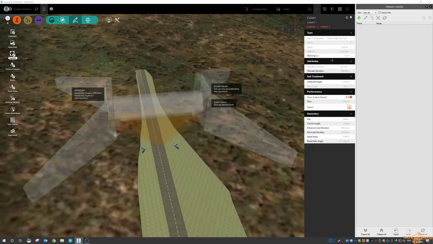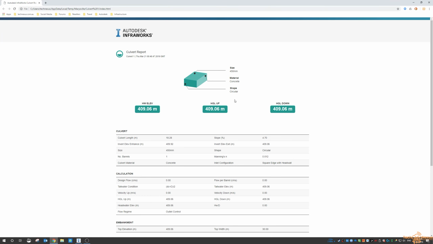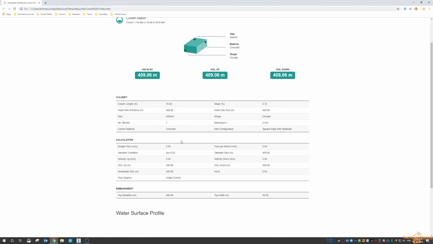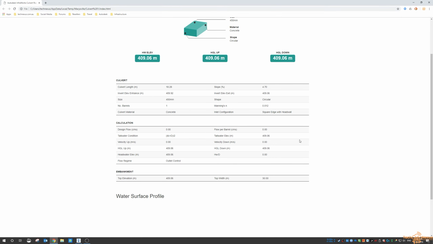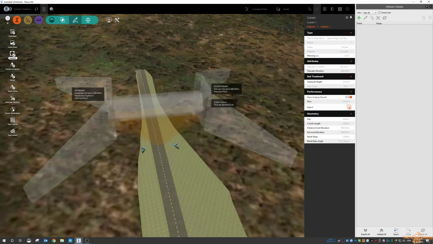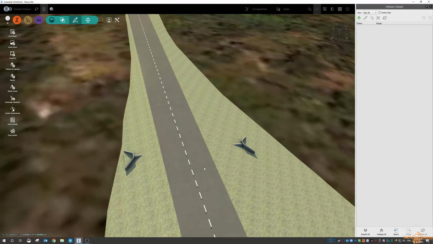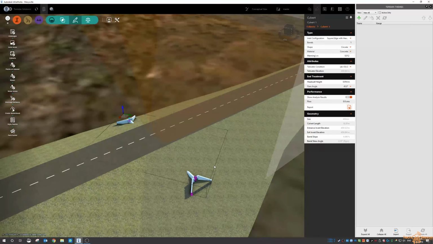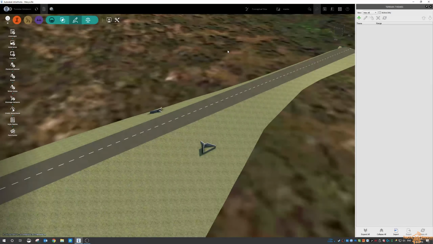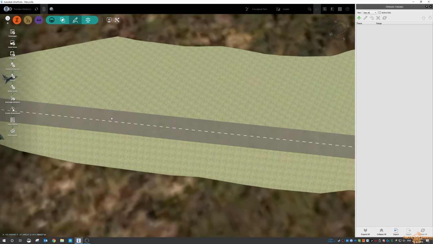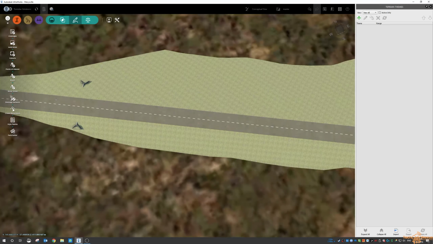And again, over here, you do have some options to look at, to review. We can create a report. So again, for the drainage engineers watching this video, this might make a little bit more sense to you. When it is placed, you do get some options for the attributes, and there are different shapes as well. Here is our square edge, groove end, and groove end projecting. So that's the culverts, and then placing in a drainage network.